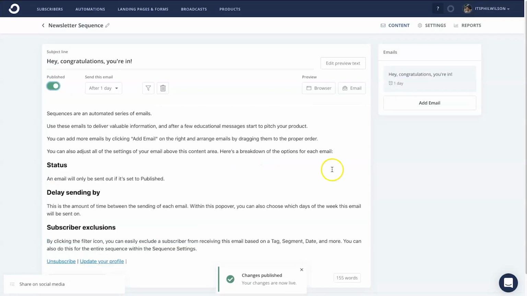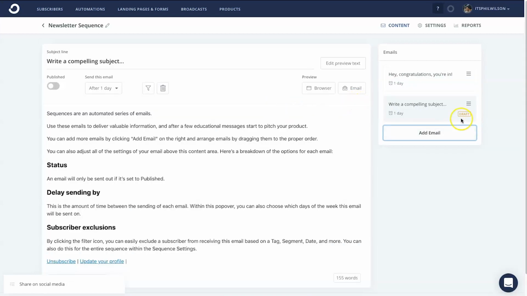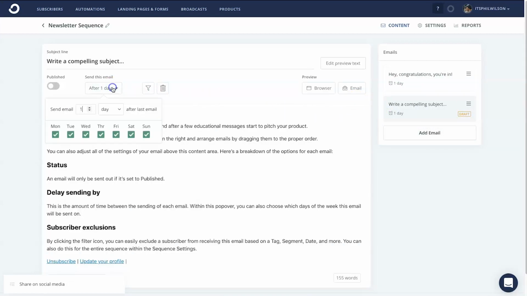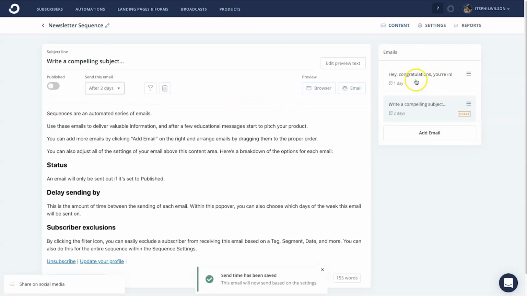Publish is ready to go. Now once again, this is the day one email. You can go ahead and click on more emails if you wish, and all you need to do is basically change this, right? So if you want it to send out like 2 days after the last email, you can do so. This is going to be sent after the first day, then 2 more days this one will be sent, and you can keep adding in sequences. Super easy to do, and you can keep an eye on everything as well.